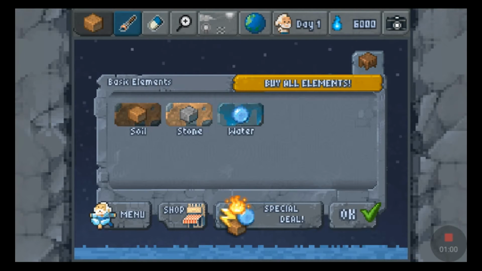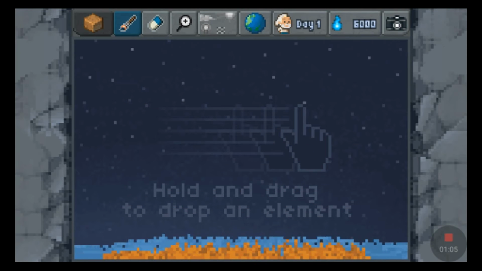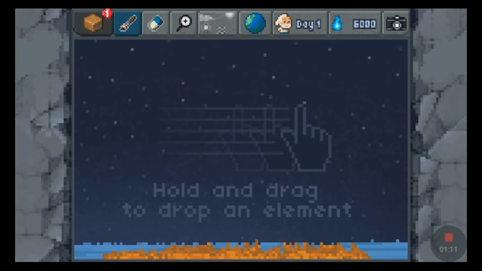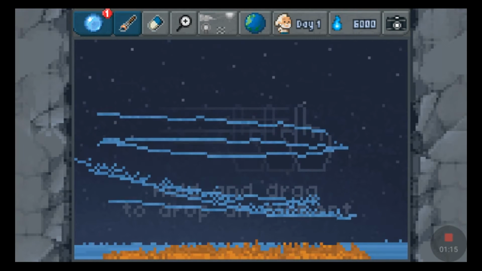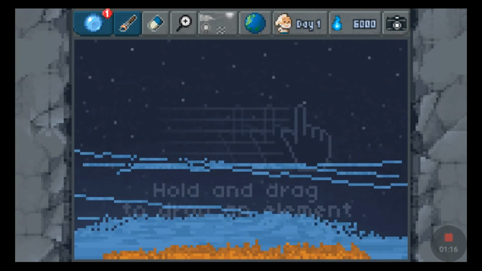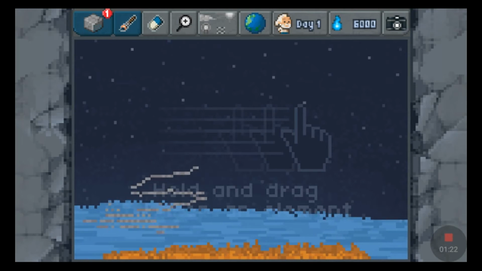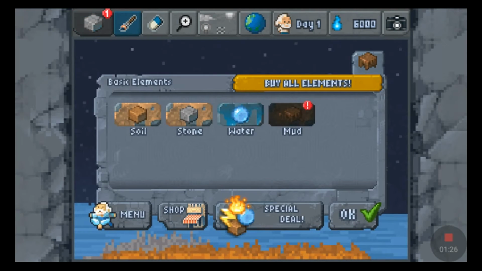Okay, so we got soil. I think this is how you make mud, right? No, just okay, make mud cleared. And mud now available. But let's add more water. Alright, now let's make, what about stone? Nope, that's not really gonna do anything. Mud.